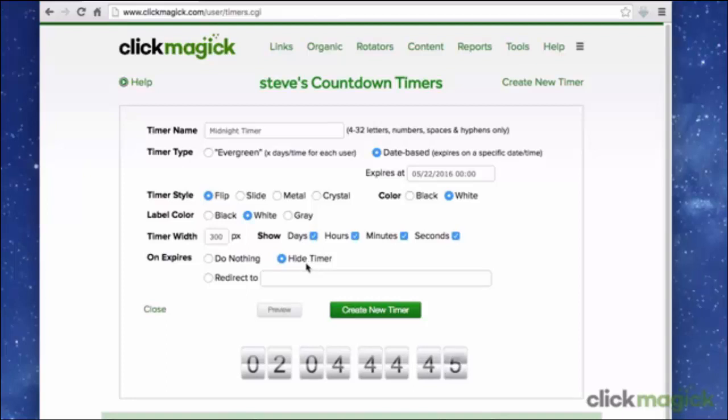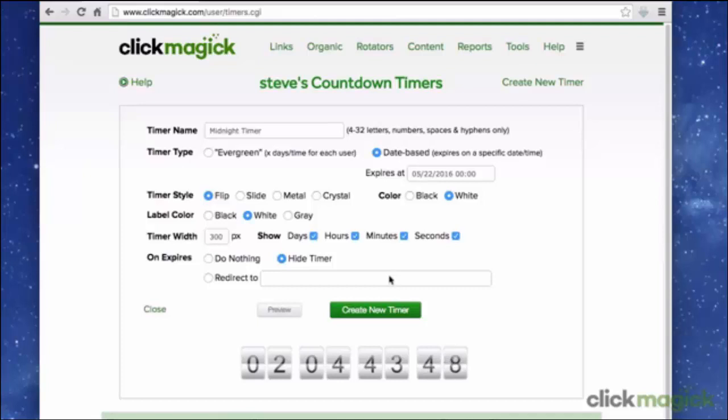And then the final one, which can be really interesting, is redirect to a URL. Now, in most cases, what you would do here is if your link pointed to a page that had a special offer with a firm deadline, and they went to that page, and there was still time, they would see that page, and they would have that offer available to them. But if the counter had expired, then it would automatically redirect them to another full price offer page. That's when you would use this redirect option. You just check this, and then you put the URL into the page that you want to give them if they didn't act quickly enough on your special offer.